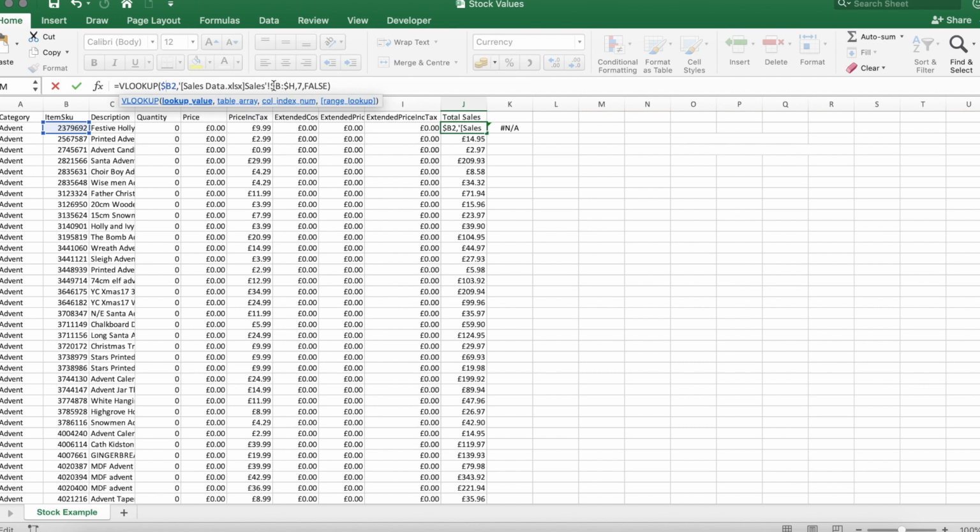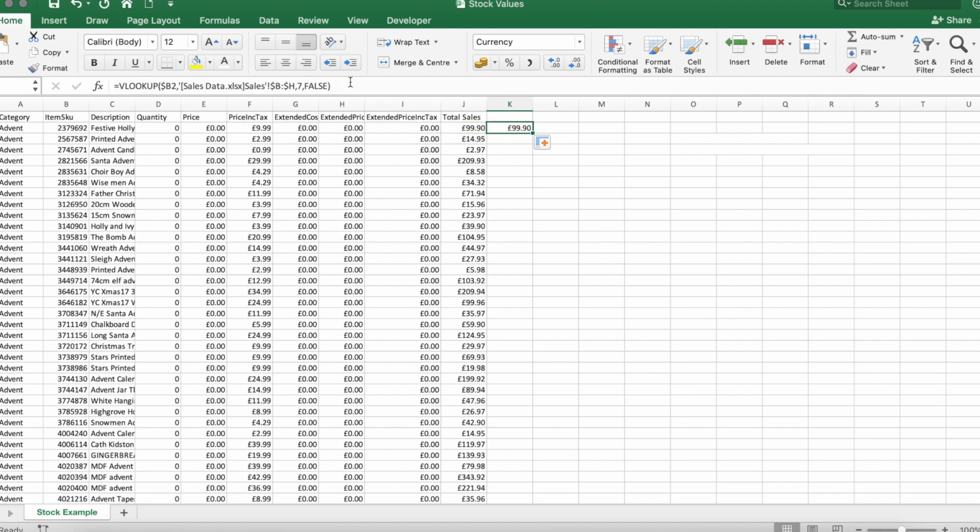We want to make sure that our table array is also locked down with the dollar signs in there, to make sure that when we copy the formula over to the right, for example, it's not going to shift where we're actually looking at the information. And the rest of this formula wouldn't change dynamically, so that's perfectly fine. So now if I pull this across here, we'll know that now the formula is static. It has completely fixed that in and is working.